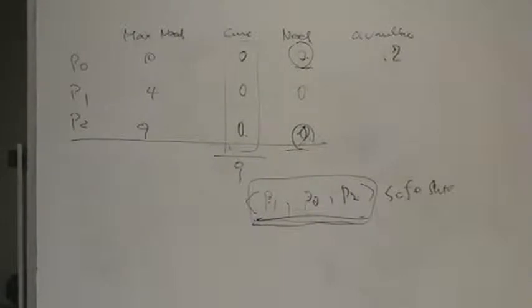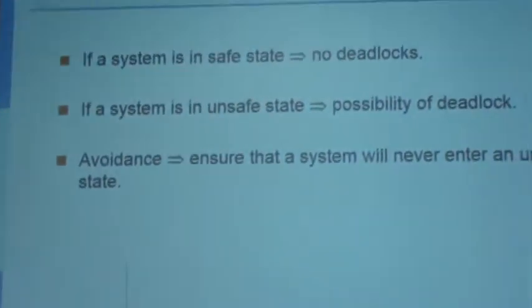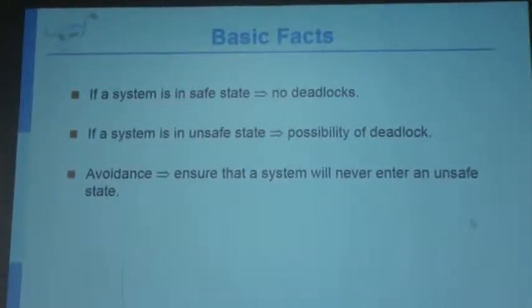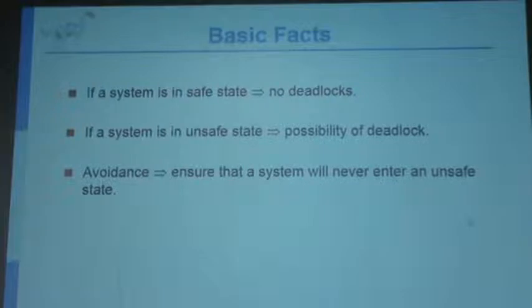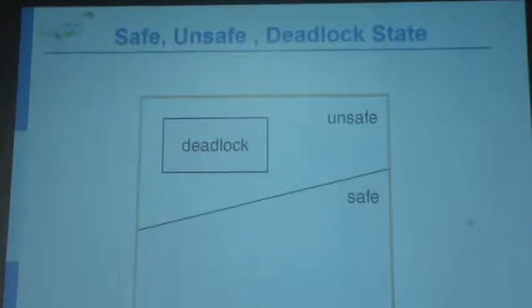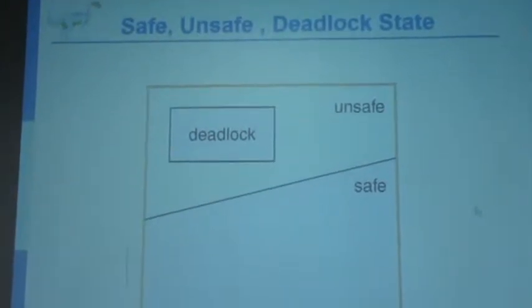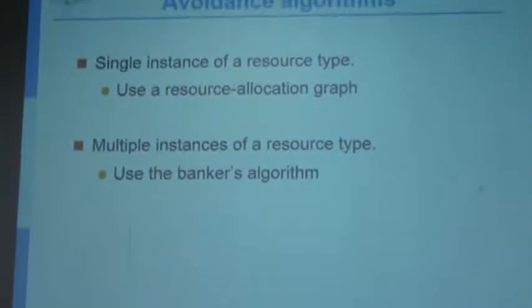Before that, the basic idea of such avoidance is that if you can find the safe state, no deadlock situation. However, if you cannot find the safe state, which means the unsafe state, it may cause the deadlock. Not always. Sometimes it might be okay, as we have seen before, even though there is a circular wait or the unsafe state, it may not deadlock, but it may. So in case you cannot find a safe state, you avoid the request of the resource from the process.